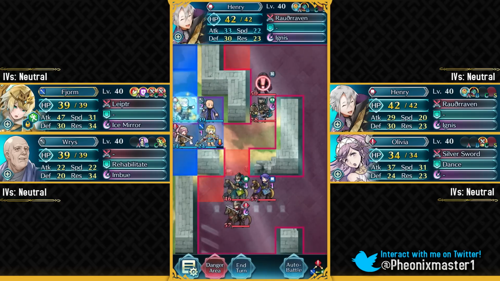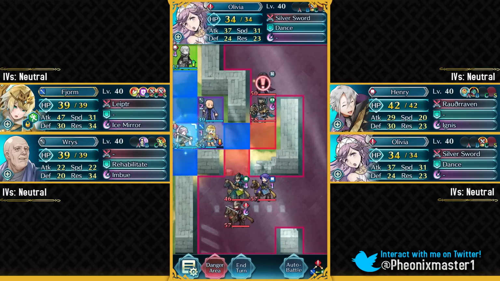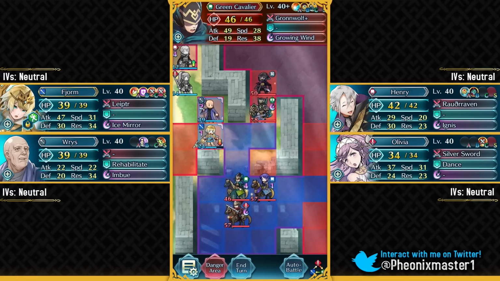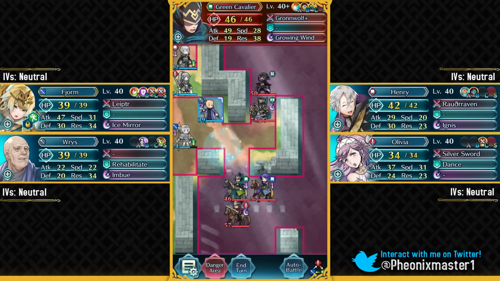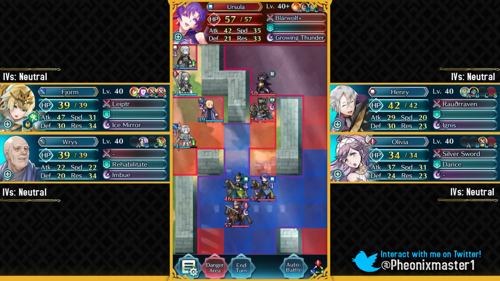Here, you want to put your Henry here so that we can distract this thief, just like how I did with my Cecilia on the Cavalry quest. And you want to move your Olivia here with Henry. We do not want Olivia to be in the range of this Green Cavalier, and you want to move your Fjorm here. Now you do need a weaponless healer because if you do not, then this Green Cavalier is going to be attacking Fjorm, weakening her, and then Ursula is going to come in and take out your Fjorm.